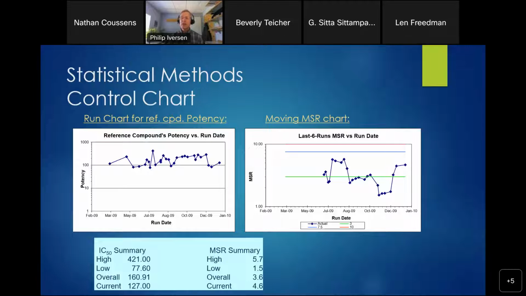Because then I think the unanswered question is, how big a difference in MSR is statistically significant? Yep. And a separate question is, how big a difference in MSR between 2 assays is practically meaningful? That's right. I don't know the answer to those questions, although we could work on that. But if you have one assay whose MSR is 3 and another one whose MSR is 5, let's say, then I think you have a pretty clear choice. You'd prefer the assay with the smaller MSR. Yeah, exactly. With 3 and 3.5, I'm not sure there's that big a difference.